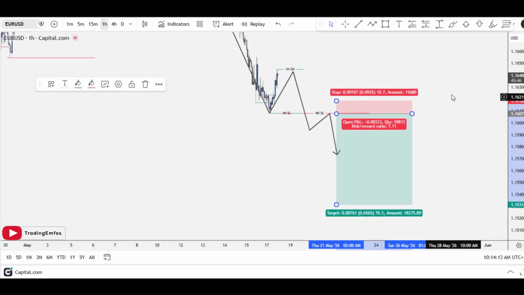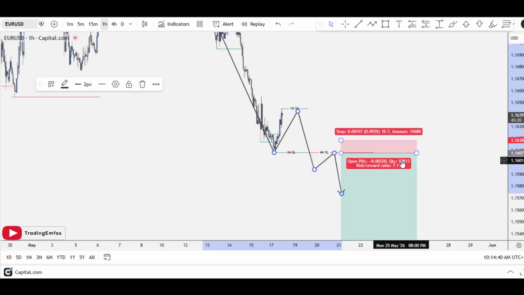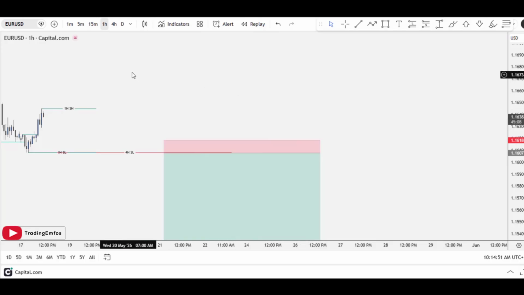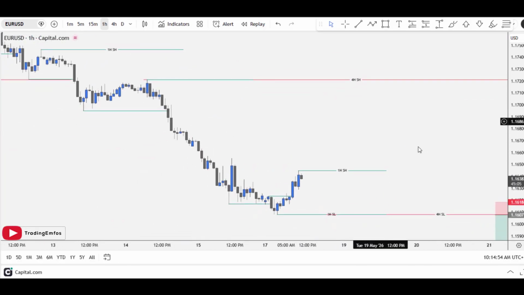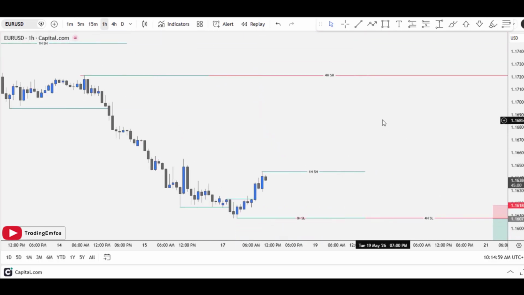That's how we trade. I'm going to teach you in the next video my entry models, how I enter, how I take trades using this mechanical market structure. It gives you confidence, it gives you clarity. As you can see, we don't need any indicator, we don't need any robots to tell us that the daily time frame is bearish, the 4-hour time frame is bearish, and the 1-hour time frame is bullish. As you can see from our structure mapping process, all you have to do is to wait for the market to align bearish on the 1-hour time frame before you short the market, before you sell, before you take any trade. You have to wait.